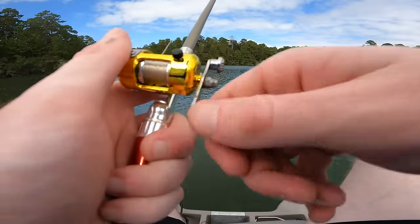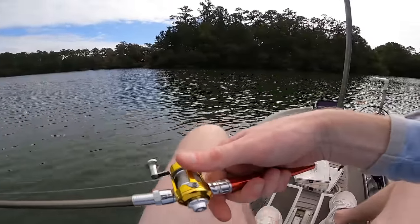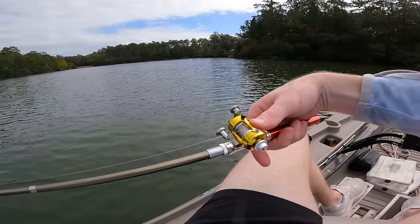I think we might have lost him. No! That is so unfortunate. Rats, we got smoked too. I guess we're just gonna have to put this thing back out there and see what happens.